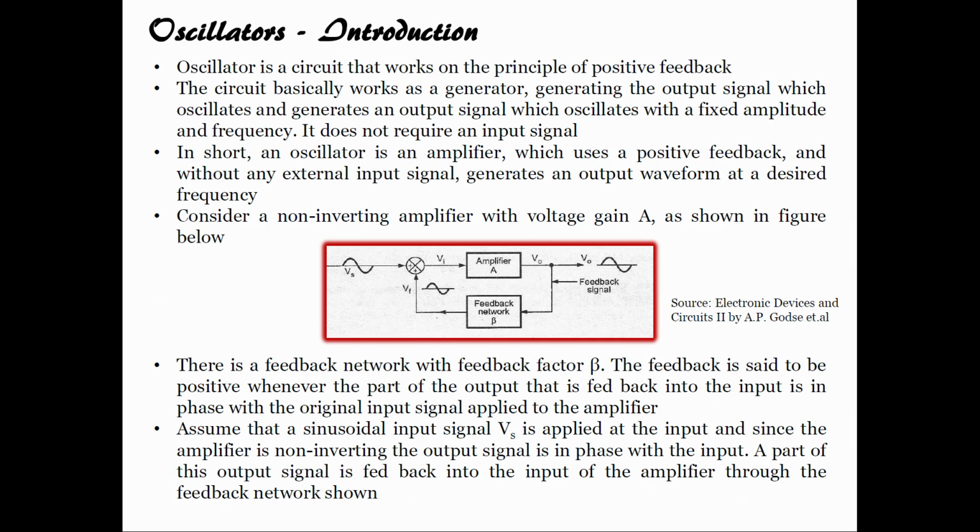So, when you want to design an operational amplifier as an oscillator, you have to apply positive feedback. As you can see here, there is a signal Vs, and there is an input signal Vi, and this input signal Vi depends on Vs and the feedback signal Vf. There is an amplifier which amplifies the signal, and part of the output signal is fed back to the input, and what I said is that the part of the output signal that is fed back to the input should have the same phase with respect to the input signal.